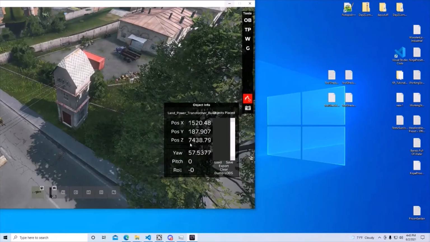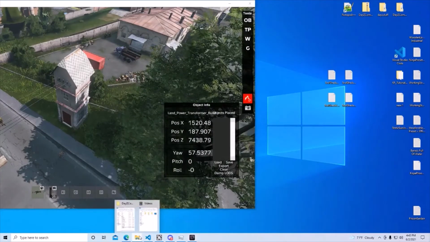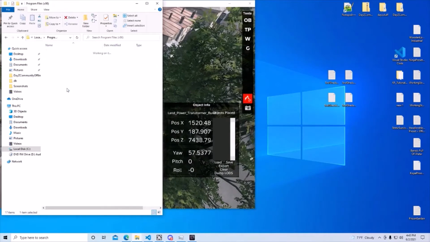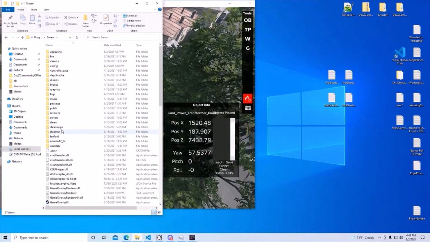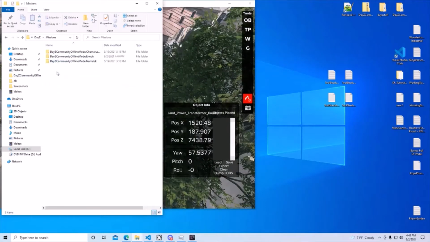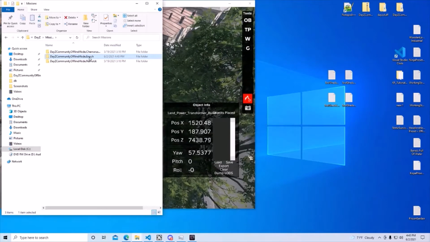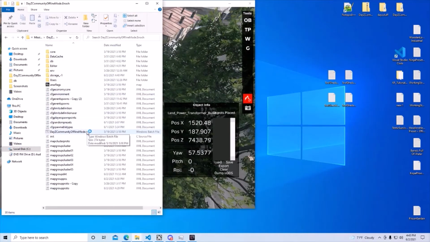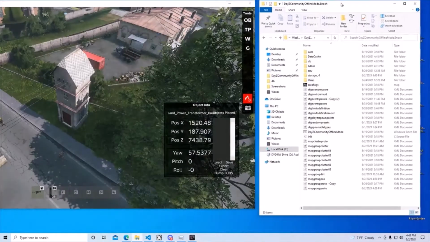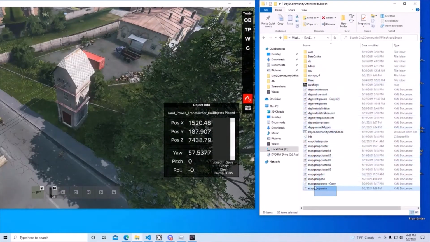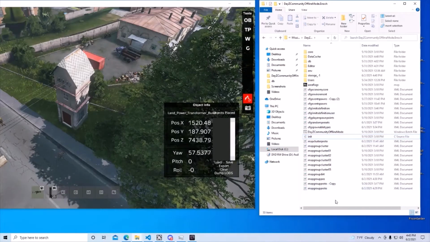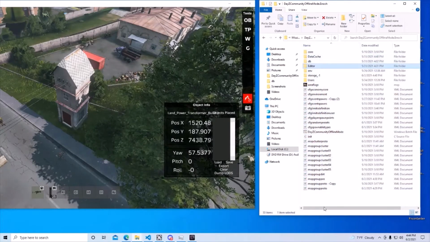From here, you can just move it to the side and head to your DayZ directory, wherever you have that downloaded. For me, it's Program Files, Steam, steamapps, common, and DayZ. This is where you put your offline missions folder, and it has three inside: Chernarus, Enoch, and the Mosque. Click on Enoch. That's what my DayZ solo was. I just launched a shortcut off of that. From here, we have all of our files pertaining to what's inside of the game, and this is basically going to be the same for your Nitrado interface, except for the init folder that won't be there, and some things like editors from other stuff, but basically this is going to be the same for you.